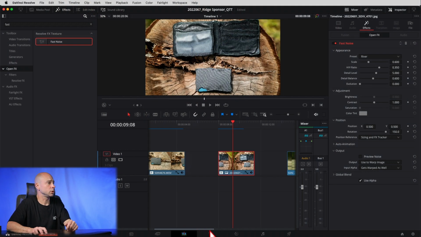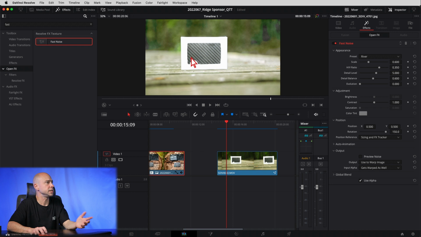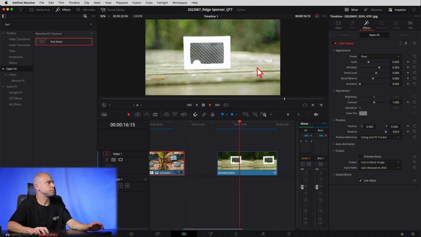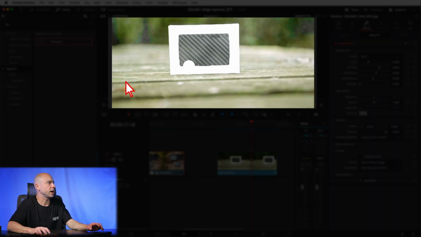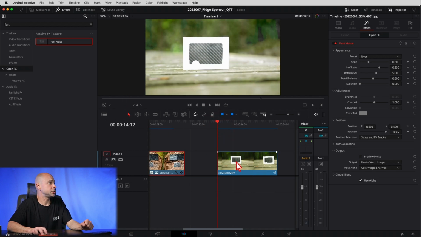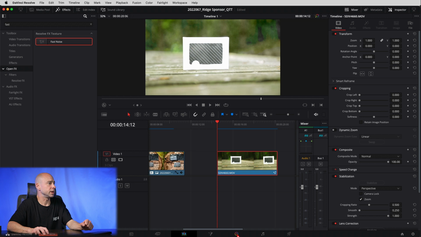Now let's jump into the color tab. So in my timeline here, I'm going to scroll over to my last clip here, which is the box of the Ridge Wallet, and it's sitting on a bridge. Now, if I play through the clip, you can see I've got a little smoke going on there, and I had my smoke coming out from this line right here, which is just where one of the boards meet on the bridge. What I want to do is just select my clip, and let's jump over into the color tab.